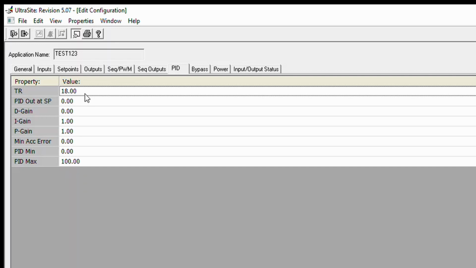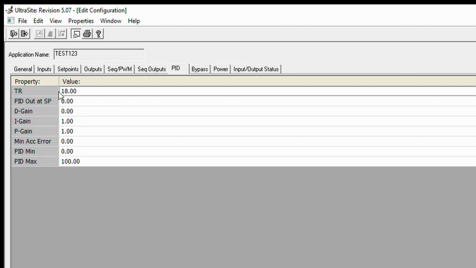If you're working with pressure, it can go pretty quick. So I may go for like a 20 throttling range or like a 10 throttling range. Okay, throttling range is your error at set point at which the valve is 100% and 0. So just think about it like I said, if it is 2 degrees, or 2 psi, 1 psi above set point is 100% PID. 1 psi below set point is 0 PID. So that's the range in which it has to operate.